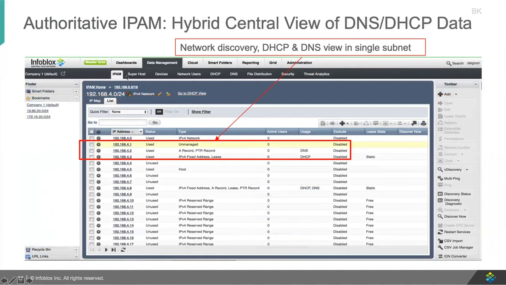This gives you a hybrid view of DNS and DHCP data, showing you that this IP address is used not only for DNS, but also for DHCP. And the yellow bar shows, hey, we discovered something that you didn't know was on your network. You can click on it and see the discovered information about it, and then you can convert it to something. Hey, we want to keep that as a managed device, or you can send it to the vulnerability scanners in the ecosystem, or you can block it here by sending a message to the port of the switch to shut that port down.